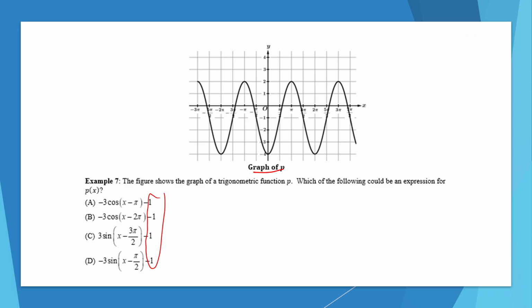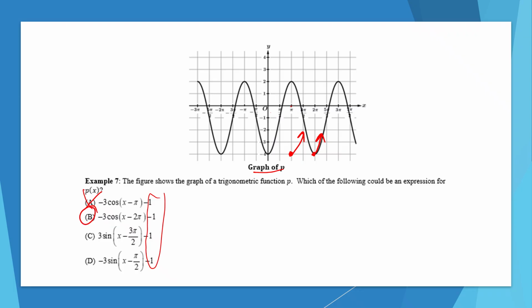So here we have x minus pi, and it's a negative cosine starting point. So remember, x minus pi means we're moving pi units over to the right, and then a negative cosine means you start at the minimum and you go up. That is not aligning with the graph, so we can eliminate A. For B, x minus 2 pi, that's moving 2 pi over to the right, and because it's a negative cosine, you're starting at the minimum, and you're going up this time. This does align, so B is the correct answer.